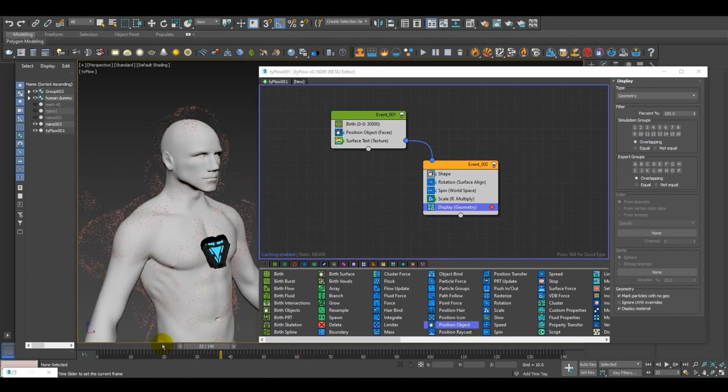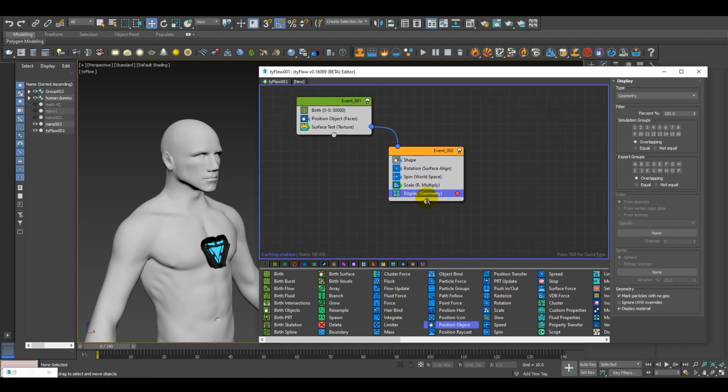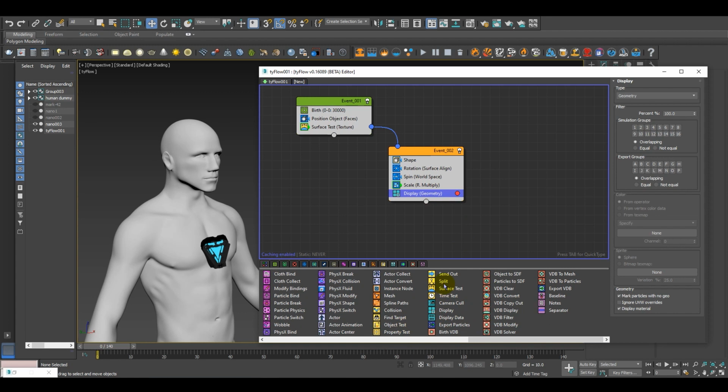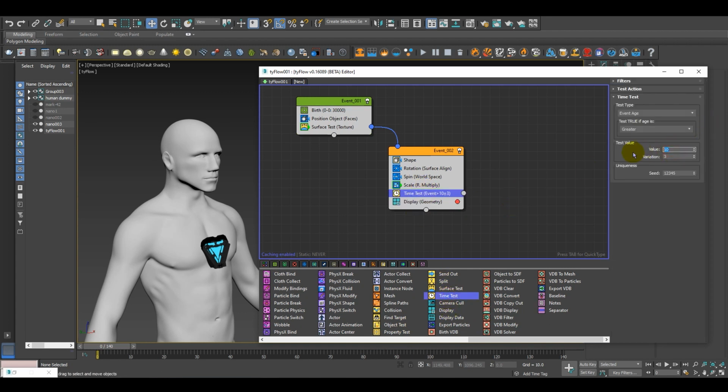Now I have to animate in a peak way so that it starts from 0, reaches 5, and then gets back to 0. I need the scale to be 0. For that I need a time interval, so I need a time test. Let's take a time test and change the value to around 20.